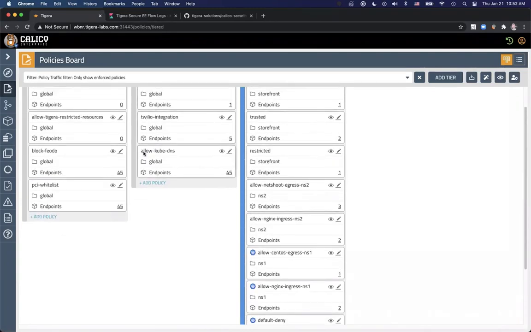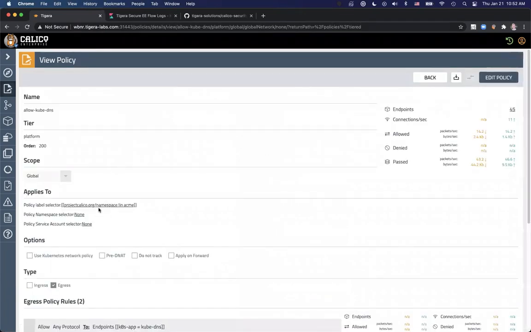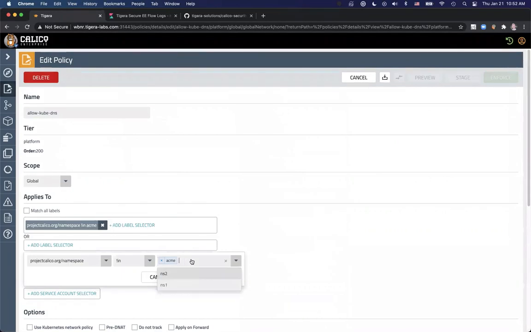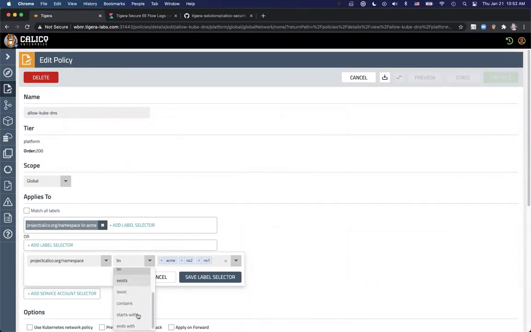But if we did not have the allow kubedns policy deployed before the default deny is enforced, here's an example of what could happen. Let's edit this policy and include in here our two namespaces, NS1 and NS2. And here's an example of the operators that you can use with Calico selectors.